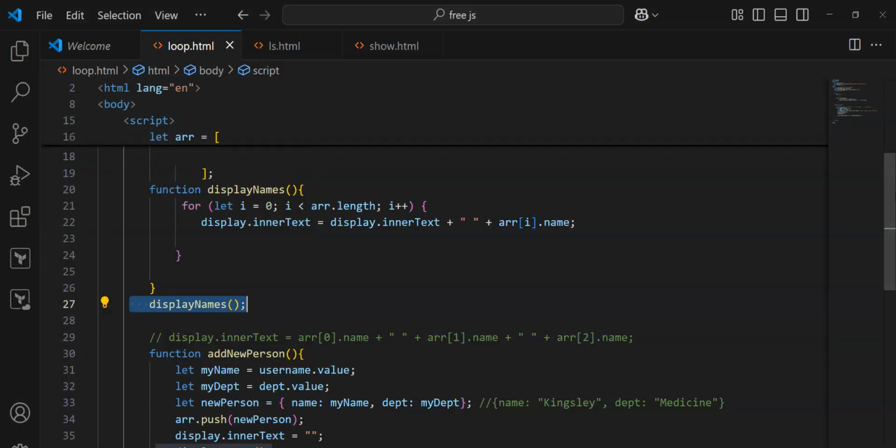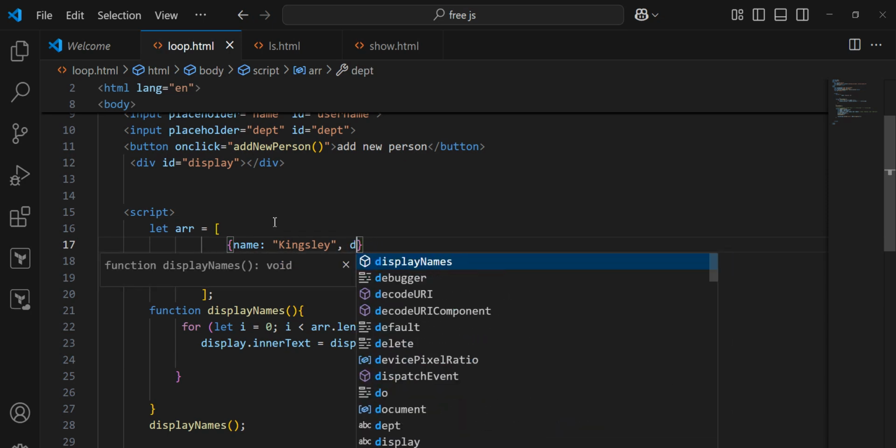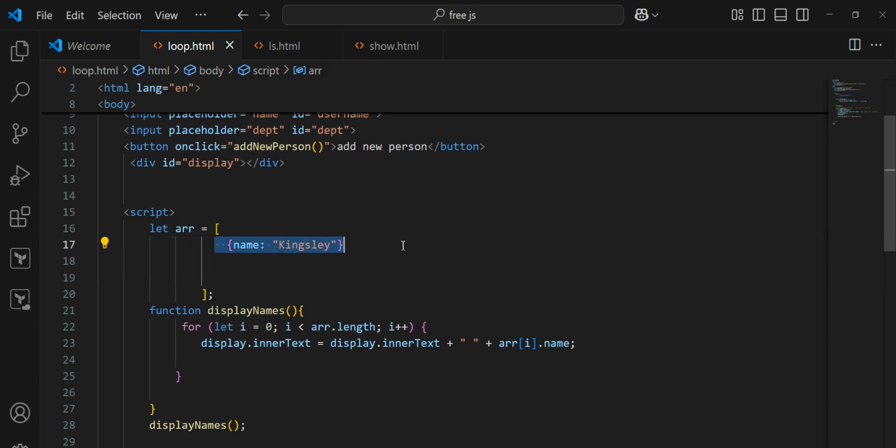Let's say we have some names here right from the beginning. We are not even using department, but let's just work with this in a second.